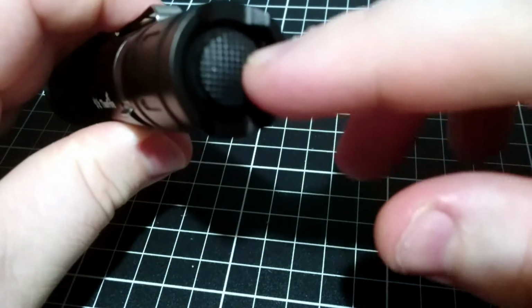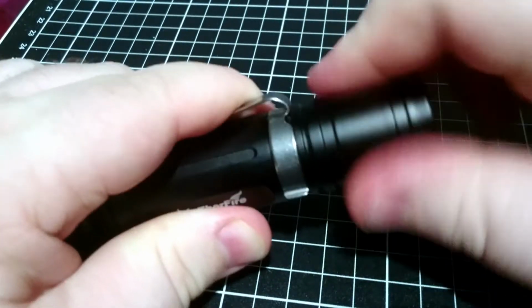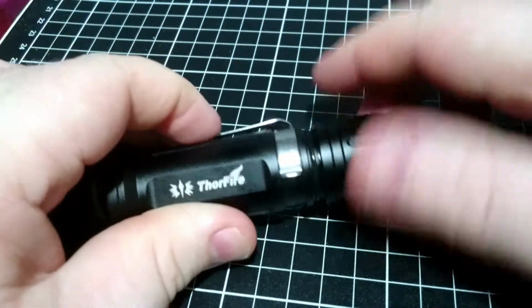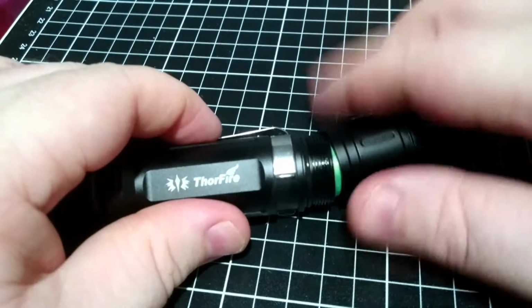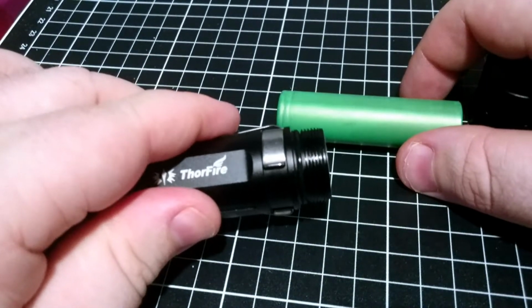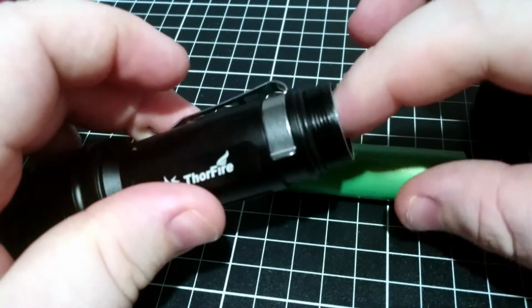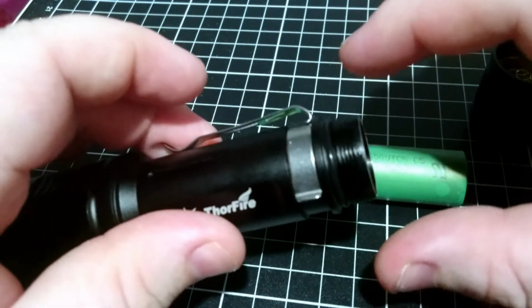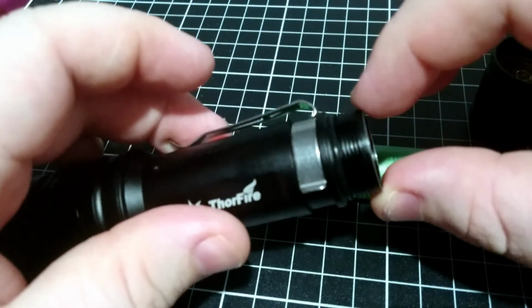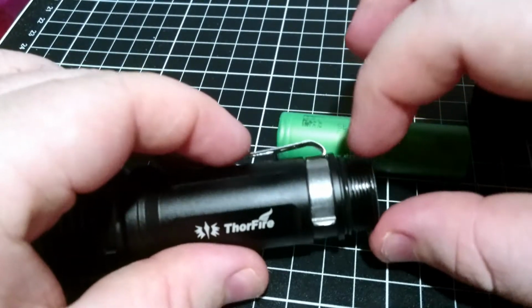So we can see the rear clicky. It has a black rubber boot on the back there. Nothing too spectacular. I hope there's enough light for you guys to see these threads. They are very well cut, and they did already come lubed. You can see it looks kind of shiny there. They are pretty thin, so I wouldn't expect them to last, because there are like 5 sets of threads there, but they are cut pretty thin.